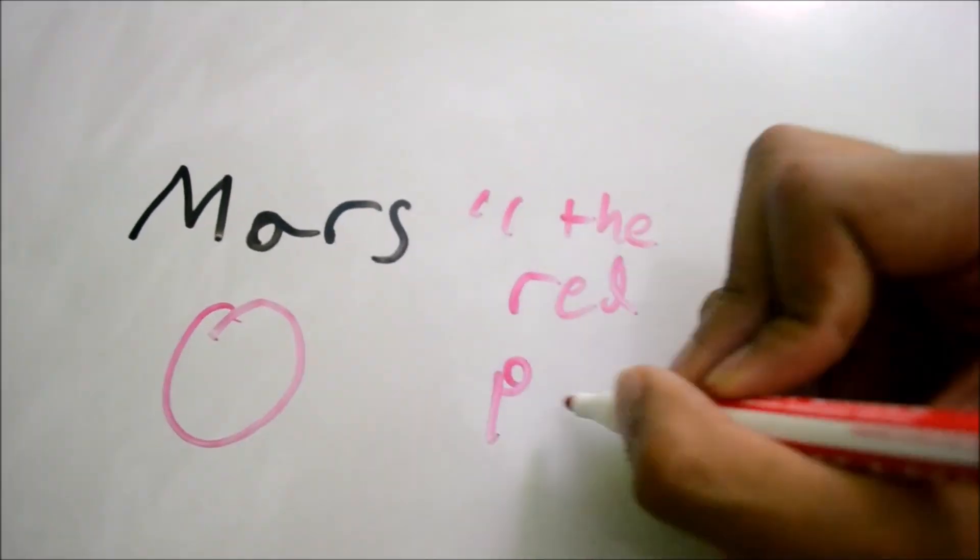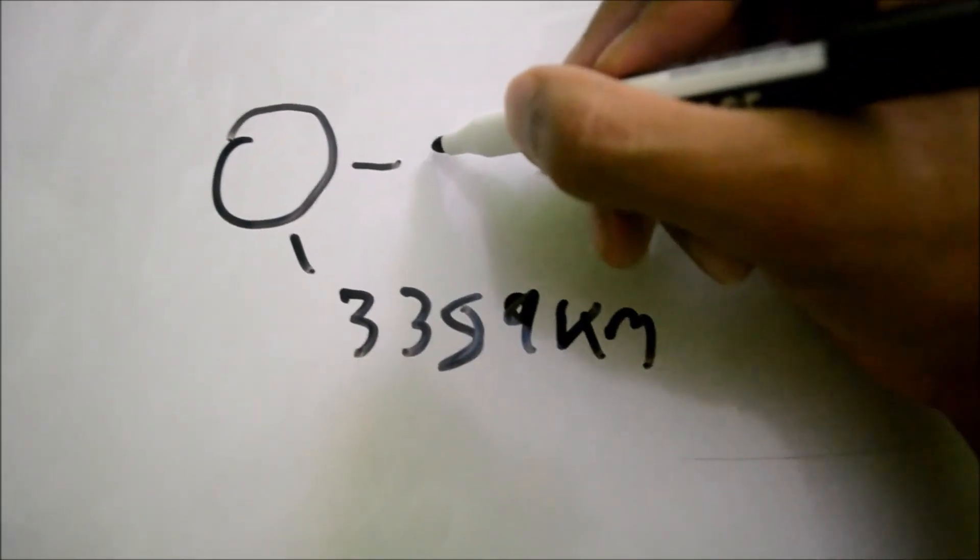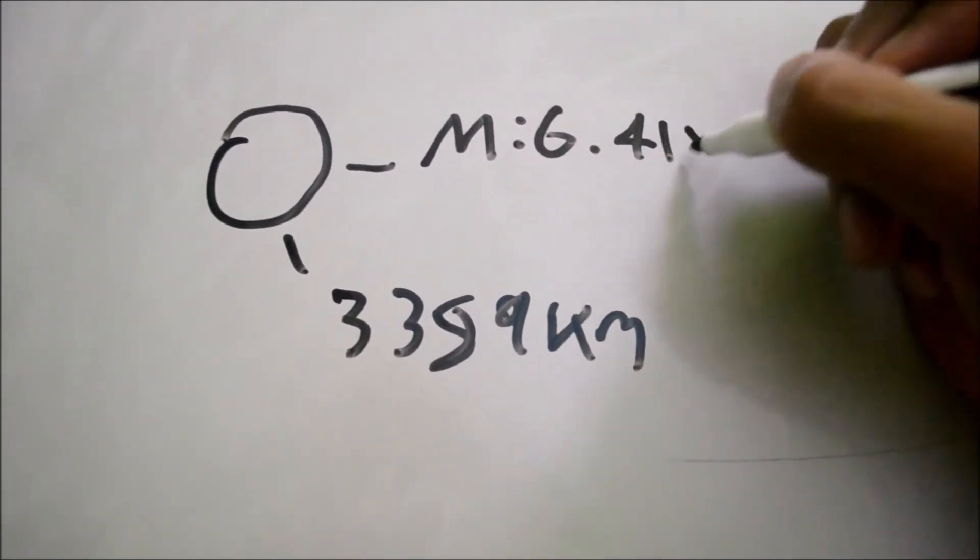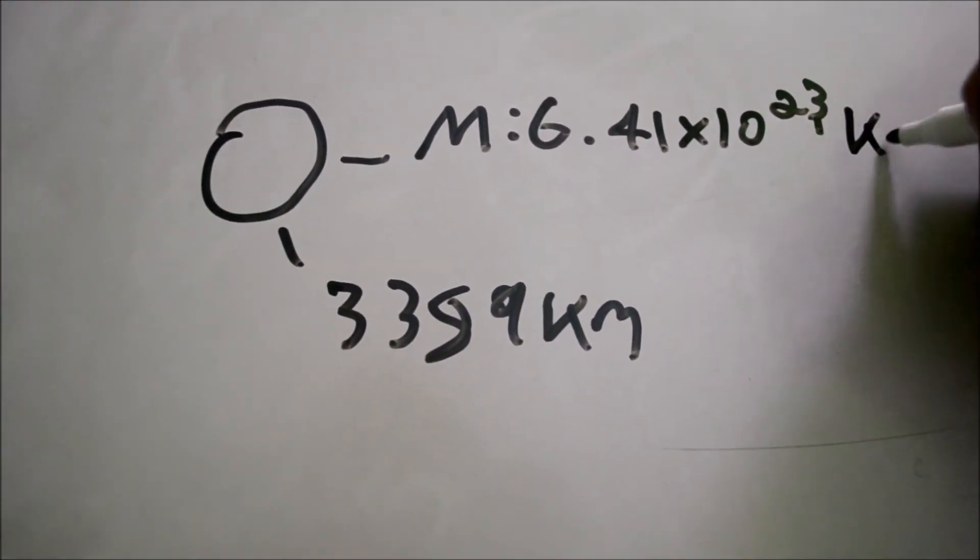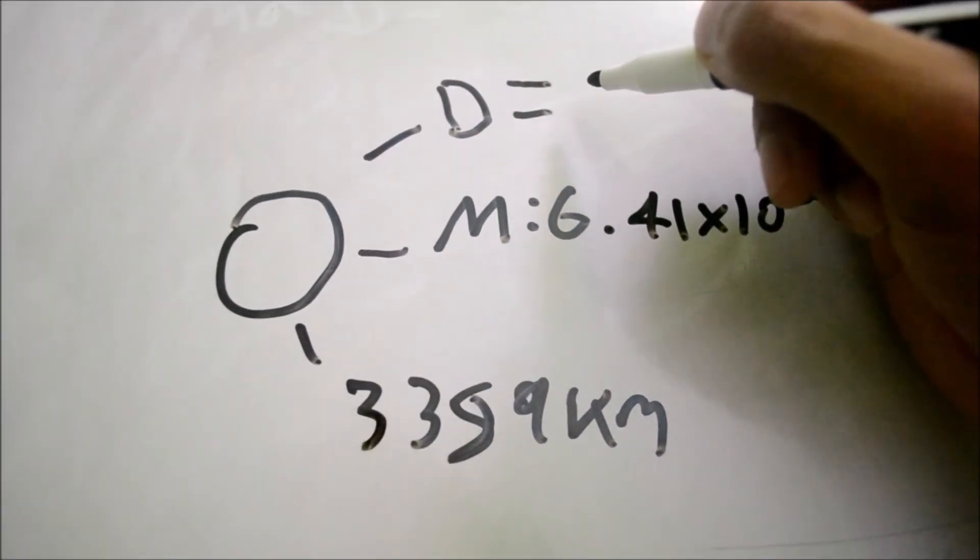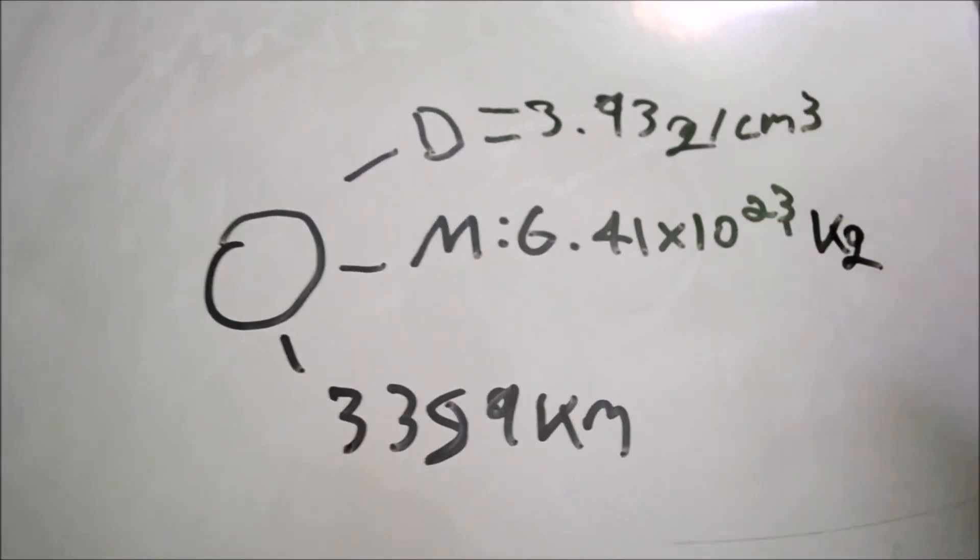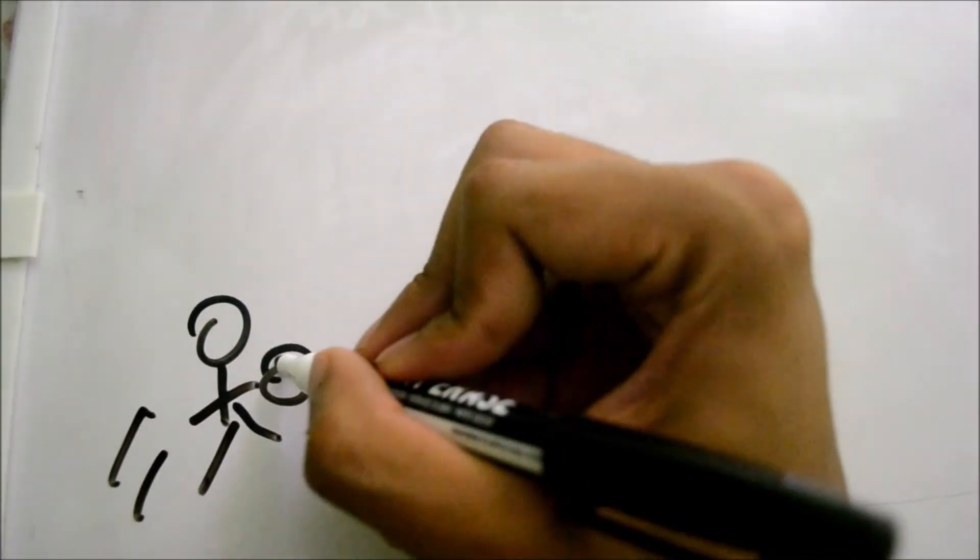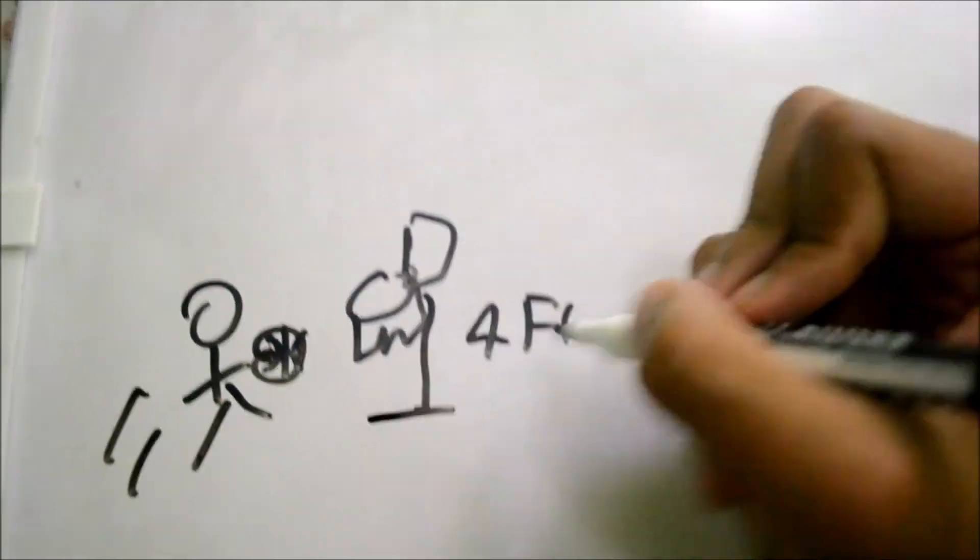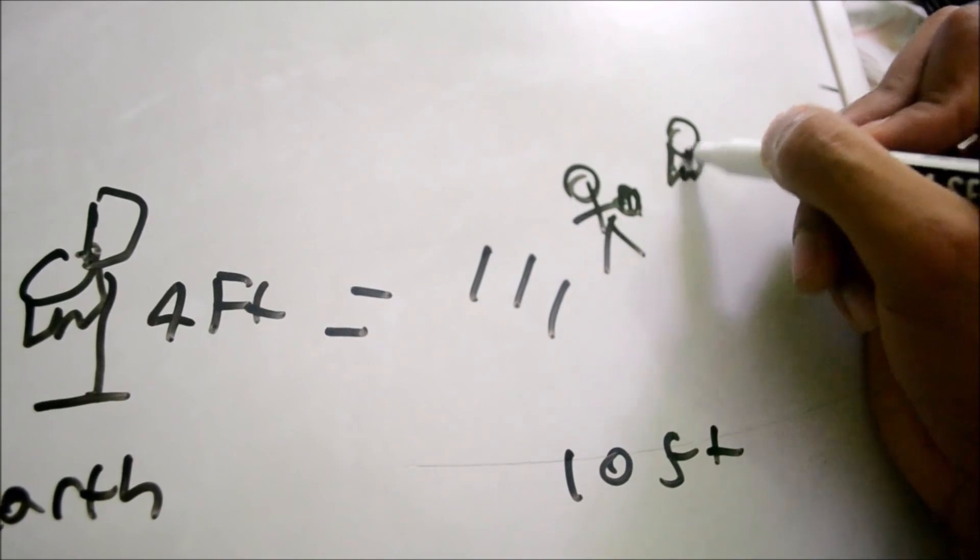Mars, the red planet. Mars is also similar to Earth in many key aspects. However, when it comes to size, mass, and density, Mars doesn't compare. Its mean radius of 3,389 kilometers is barely 0.5% of Earth's, while its mass, 6.417 times 1023, is just 10% of Earth's. Its density, meanwhile, isn't that bad, being 71% of Earth's at 3.93 grams per centimeter cubed. Because of this, Mars only has 38% of the gravity of Earth, which works out to be 3.71 meters per second squared. This means if you could dunk a basketball on a 4 feet net on Earth, you could dunk on a regulation net, which is 10 feet, on Mars.